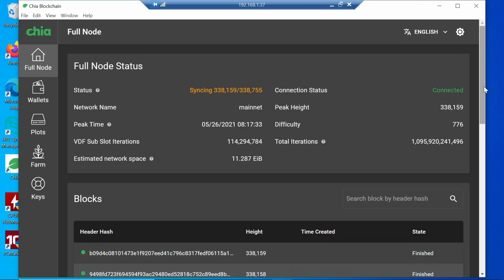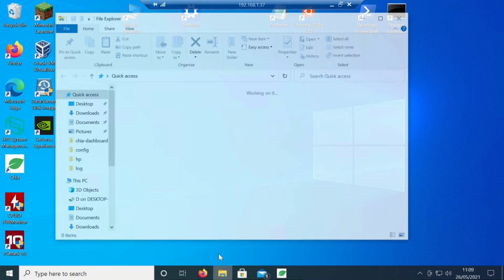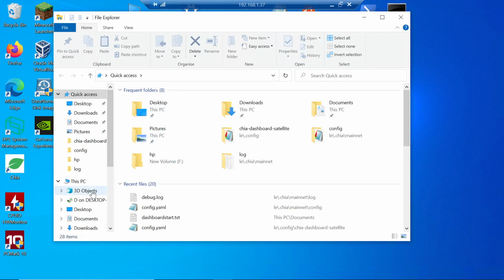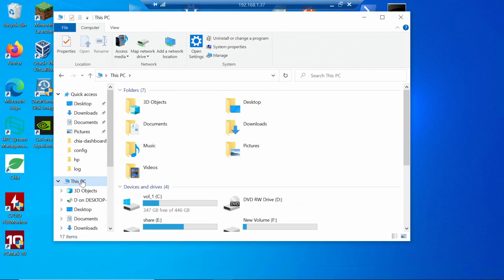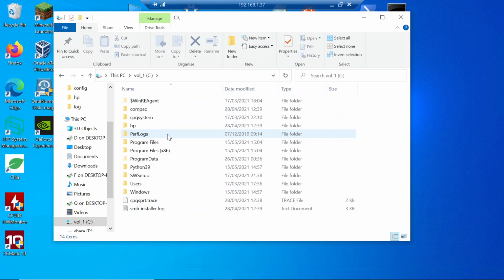But I told you, here we can have a look at that one. I've been told that you can also just put the full node file of another full node onto a USB stick if you are really setting up a machine from scratch.